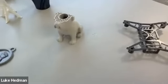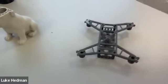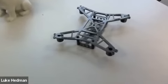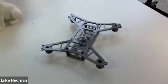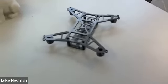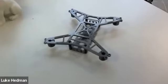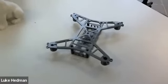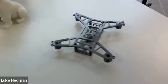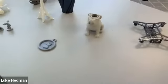This one is a drone frame. So that's just the open source little quadcopter frame. And this was used in a class. There was an electrical engineering technology faculty member who wanted her students to do some coding and some programming. And so she bought some components, things like propellers and motors and controllers and cameras and stuff. And the students came down and they 3D printed the frame. And then they were able to fly their drones around, which was kind of cool. Low cost way to do some pretty neat STEM stuff.